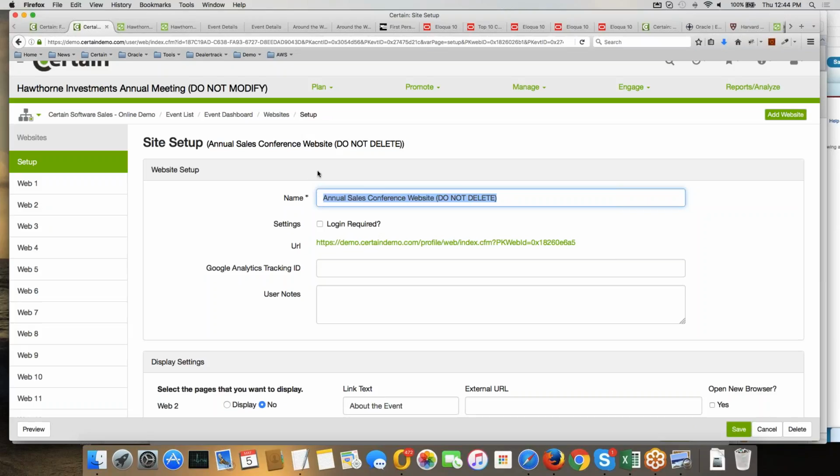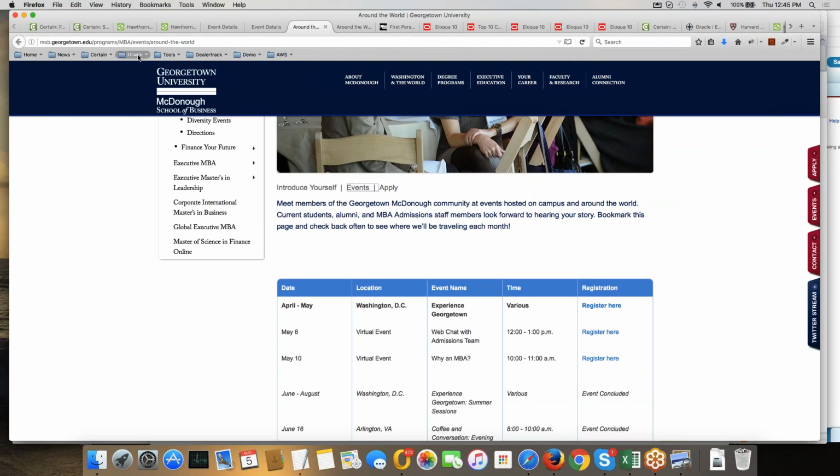Can we see from the back end what that would look like in setting that up, like how you would create one URL that has multiple events? Yeah, let me just show you an example from the front end first.